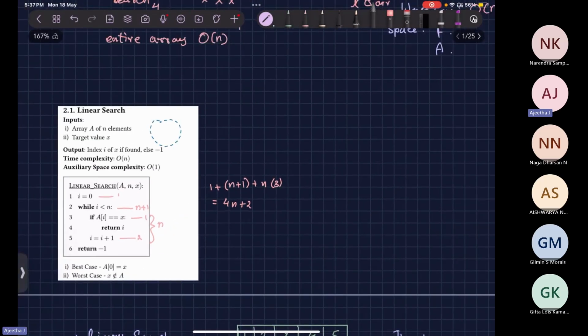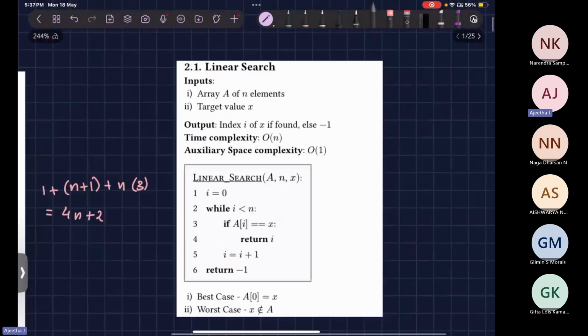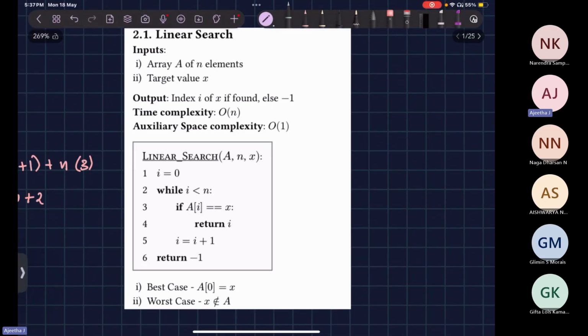Similarly, we can also count the fixed space for this. To find the fixed space, as Narendra has already mentioned, first you have to see what extra variables you are taking to help in this algorithm that do not depend on input size. Here, i is an extra variable you are taking, which does not depend on input size. This size is 1.